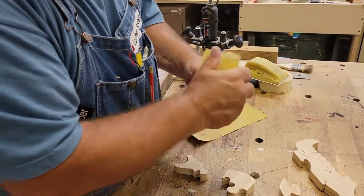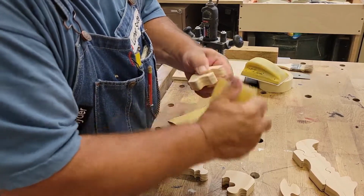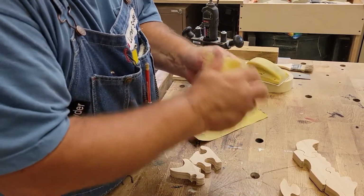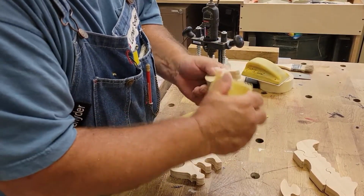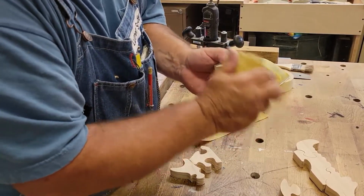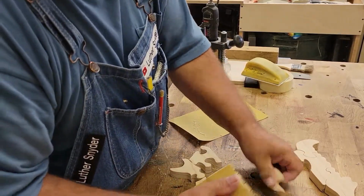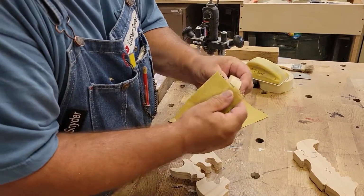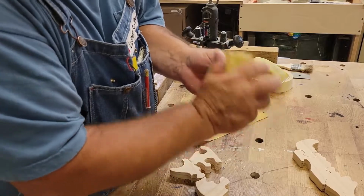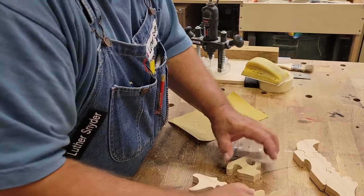And I will say, my wife does most of the sanding. So she's really more particular about the sanding than I probably am.